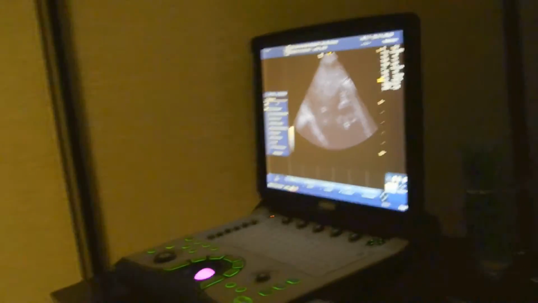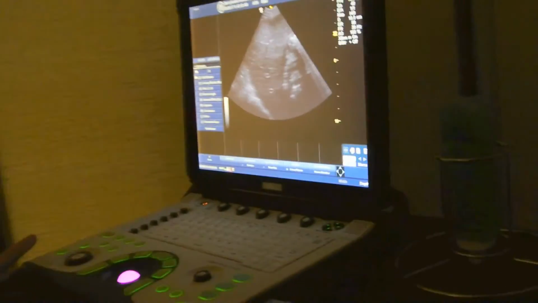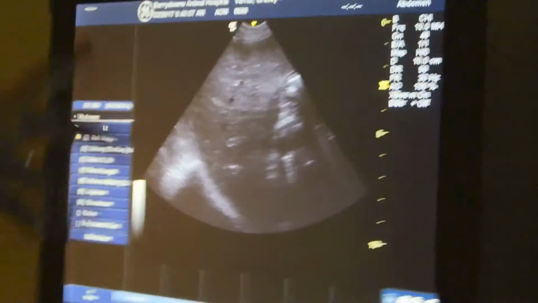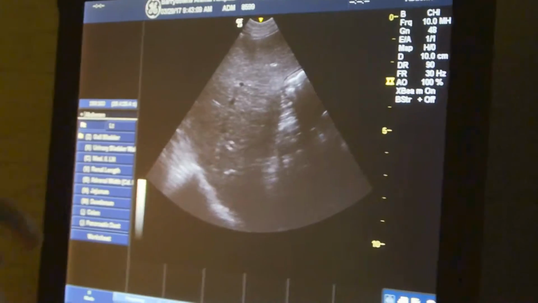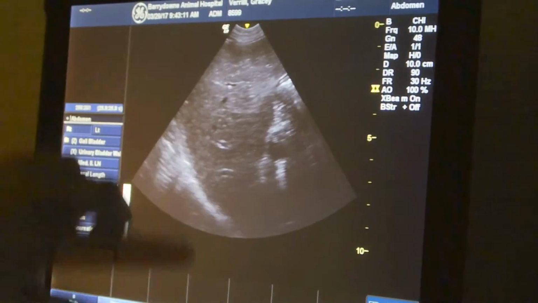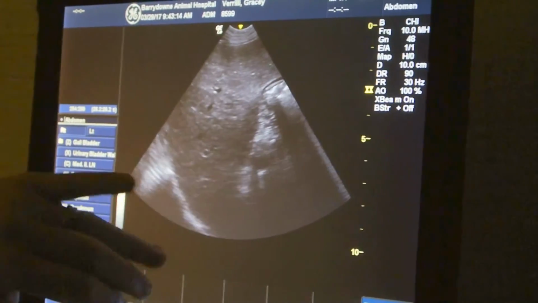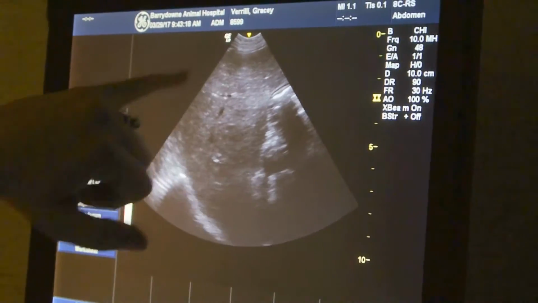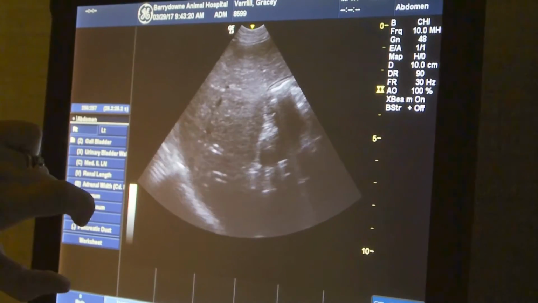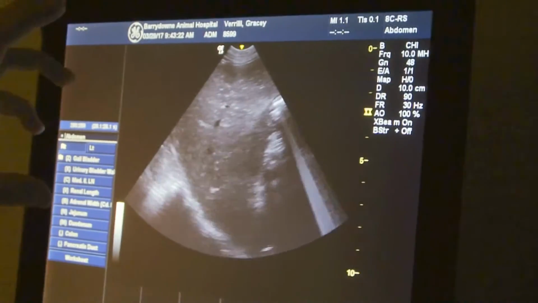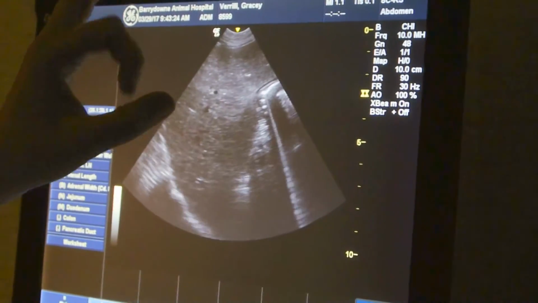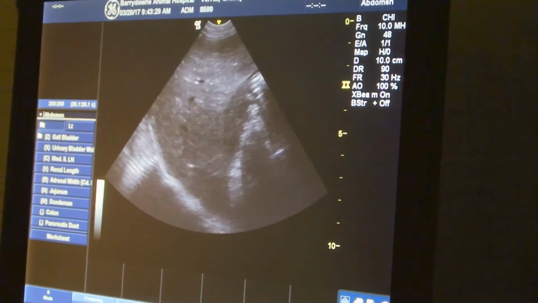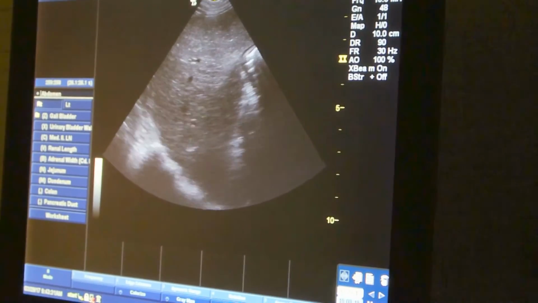Sure, Steph, if you can see the screen, because I have it turned towards me. I can zoom in on it here. There we go. What we're seeing in the first shot is Gracey's liver. This is one of the lobes of her liver. This is her diaphragm coming into view here, so I know that I'm seeing the whole lobe of that liver. I can see all this architecture, including the blood vessels running through the liver. If there was a mass or a tumor there, I would see a mass inside the structure of the liver. This is the 2D image that we get.